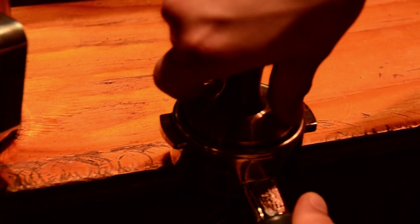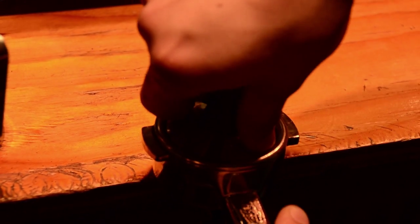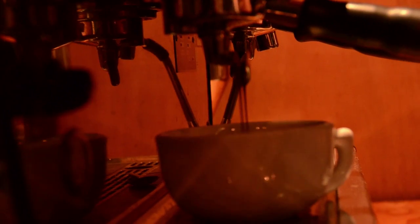Once you have it groomed, you can place it on the counter and tamp it down with about 30 pounds of pressure. And once it's tamped, you lock it into the machine, press the brew button, and you have espresso.